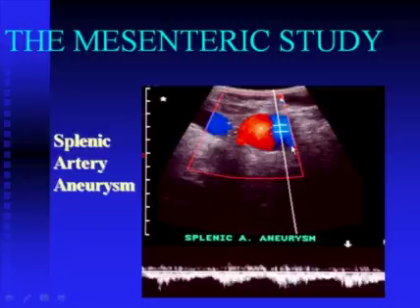I only bring this up because there is one important patient group in whom you might consider elective treatment and resection, and that is the relatively young female who plans on having children, or who does not have any children and does plan on having some down the road. The problem is that because of the hyperdynamic state during pregnancy, particularly the second and third trimesters, if a splenic artery aneurysm should rupture at that point, there is over 90% mortality reported in many series for both mother and fetus. So it is a dangerous condition, similar to a large aortic aneurysm, in that particular patient population of relatively young women who are planning on having children.